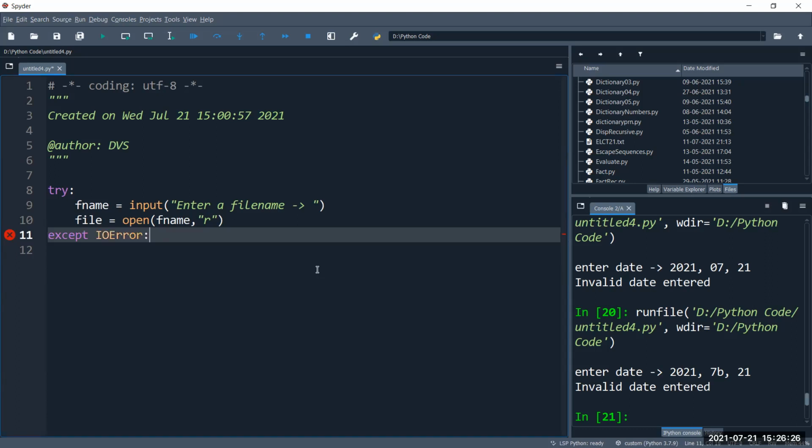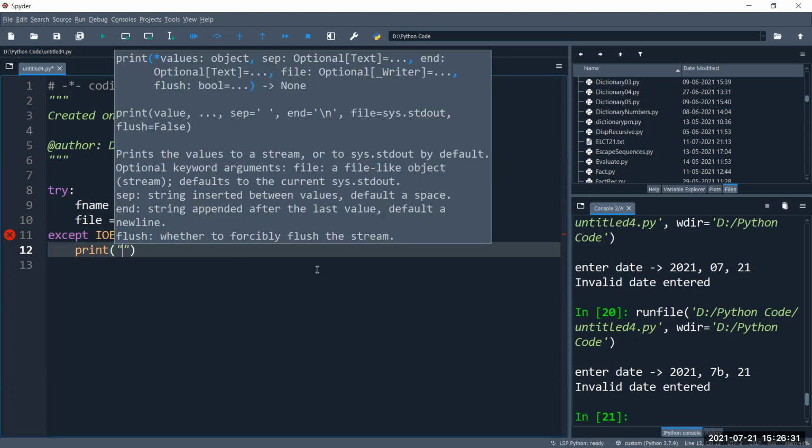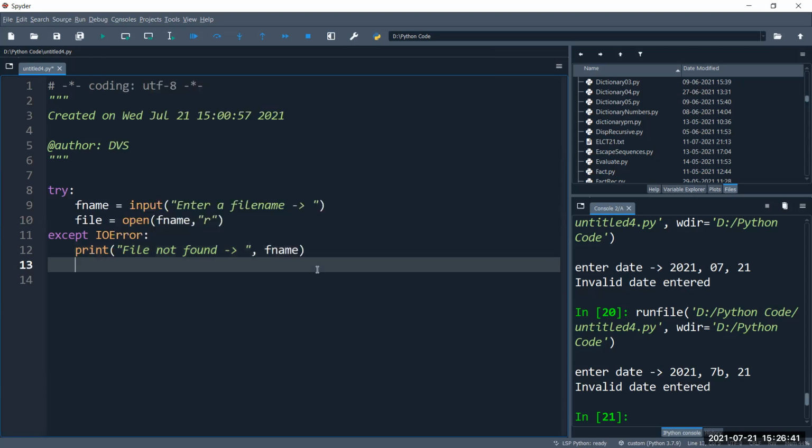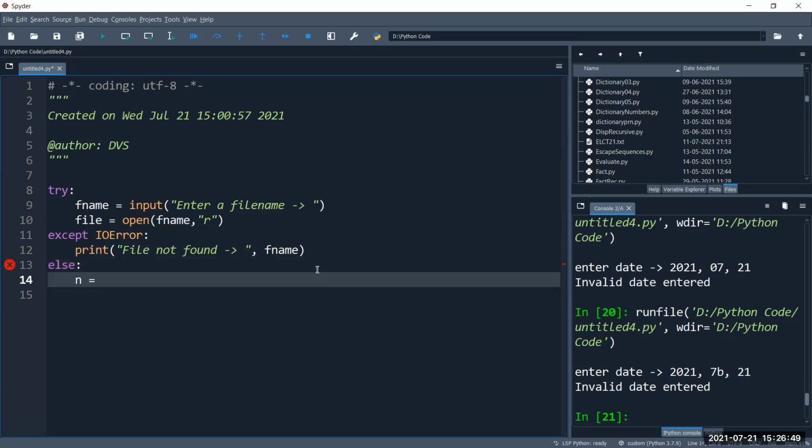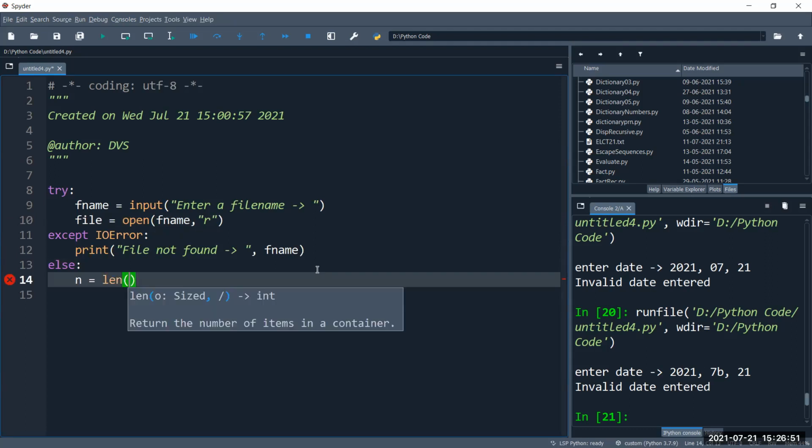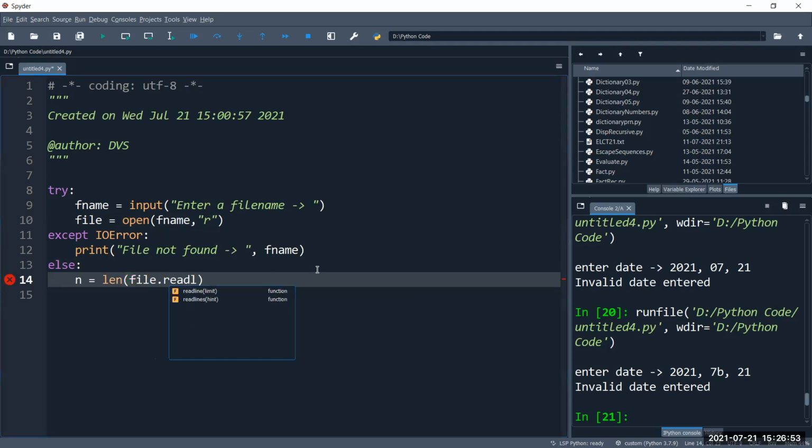IOError, print file not found. We will write the name of the file here. Else, n is equal to the length of file dot readlines.